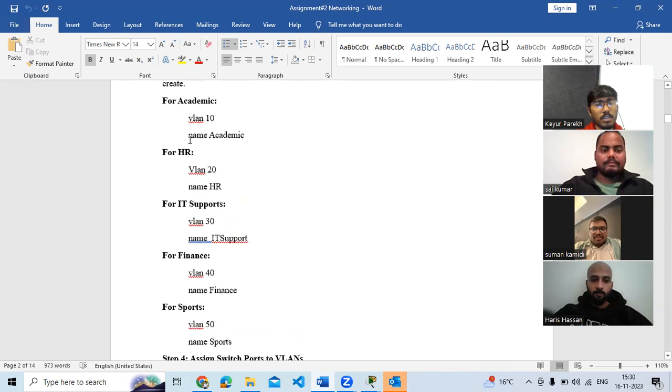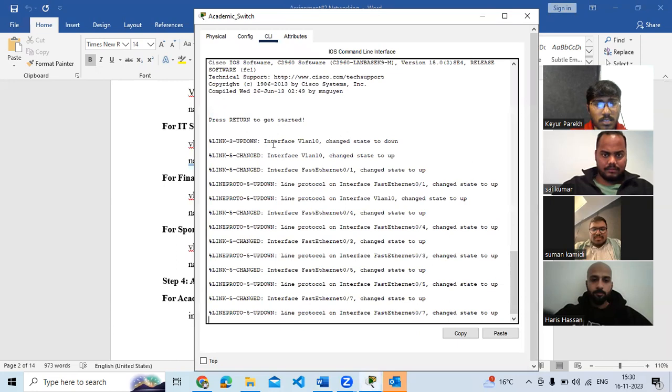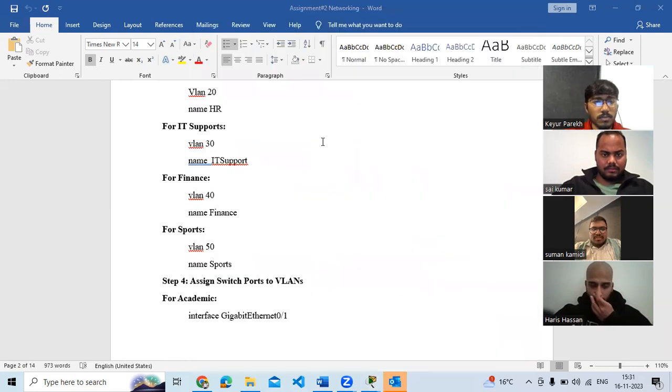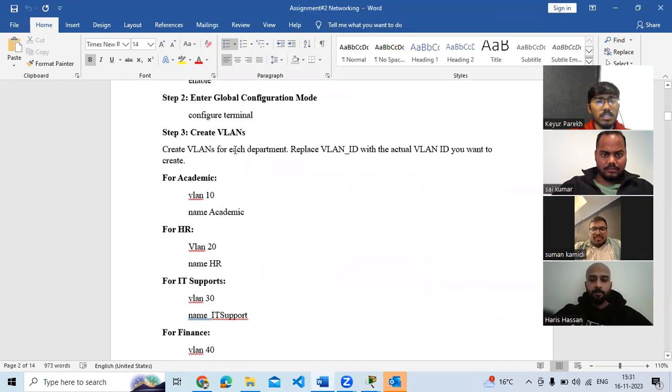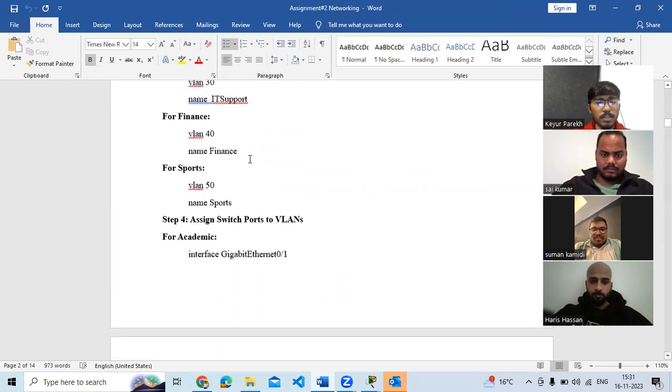Here we will create VLAN 10, VLAN 20, 30, 40, and 50 for each department. Here we can show that interface VLAN 10 means our switch is connected to the VLAN, and after that the same strategy is applied to each department.